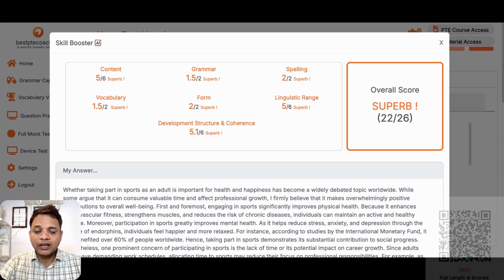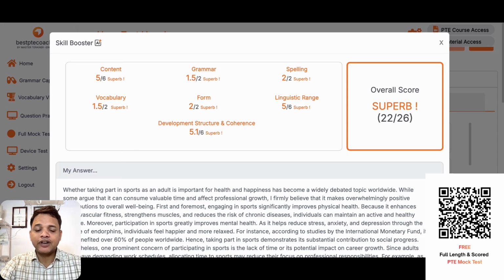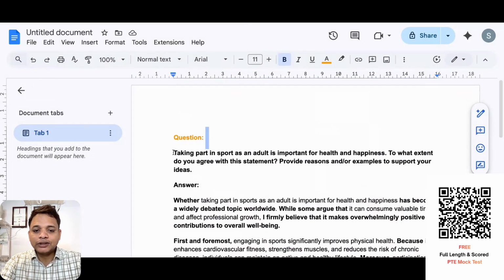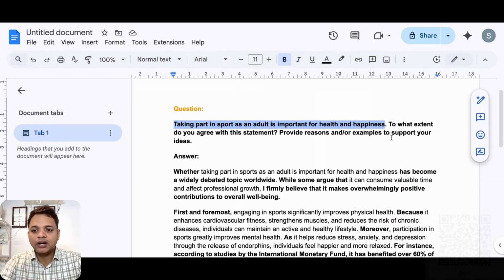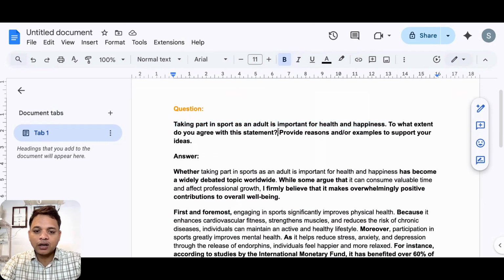Content is nothing but, as a student, if you have written a relevant essay and sufficient essay, which means you have written about the question topic and its demands. What were the demands for the previous essay? The previous essay demands were these. So this is the statement or question statement: To what extent do you agree or disagree with the statement?